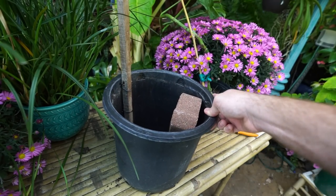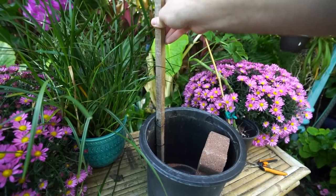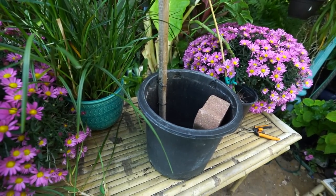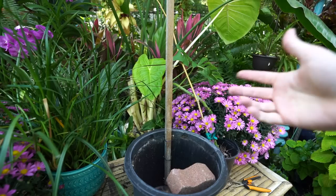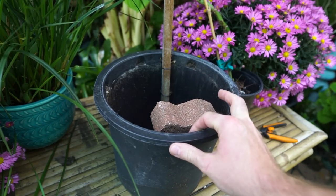And then the only other thing I did, which is what I cut away for, I went ahead and drilled a hole in the side of the stake and ran a wire through it. That way, if this gets lifted, tugged, or pulled, it'll take the pot with it and the whole thing won't just slide out. That would be a tremendous waste of time. I'd be very frustrated if somebody were to try and pick this up by the stake, which they shouldn't do, but people helping me don't necessarily know these things, and then the whole thing would come out. That would make this entire thing a big, tremendous waste of time.